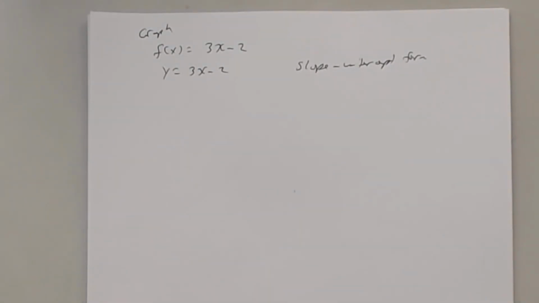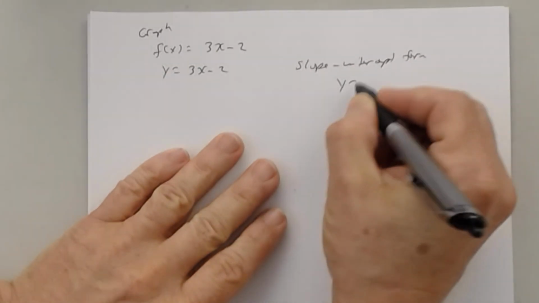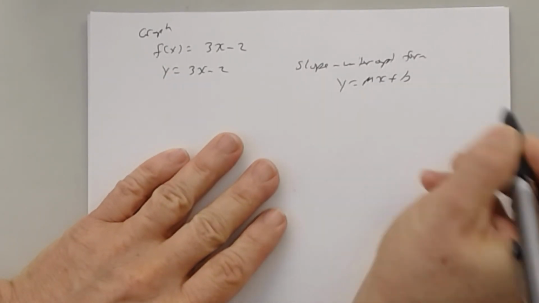All right, but you could easily graph this line using a t-table, right? Okay, and you did that on worksheet 1, I think, and maybe worksheet 2. But I need you to remember how to graph a line using slope and intercept, when it's in slope-intercept form. So slope-intercept form means you have to have what letter by itself? Y. So slope-intercept form means y equals mx plus b.